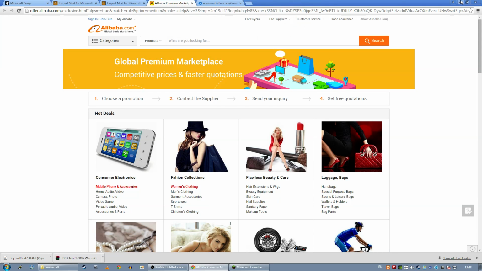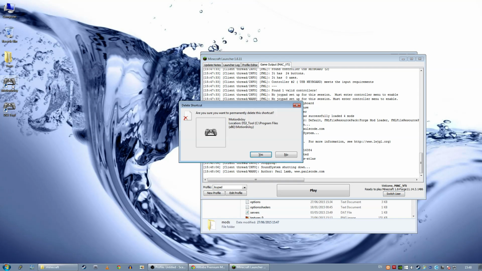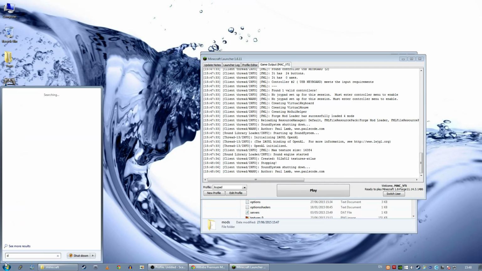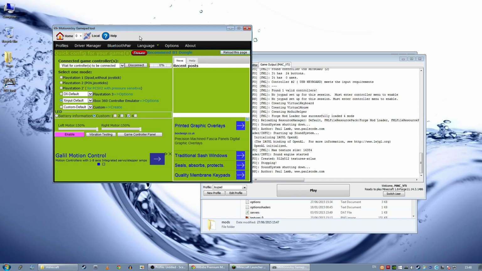Again, install it. Same thing. And we're going to go here to the DS3 Tool. Now let's type in here DS3. It should bring up this window. I already have my controller paired with Bluetooth, so I'm just going to connect it there, and it should say connected.